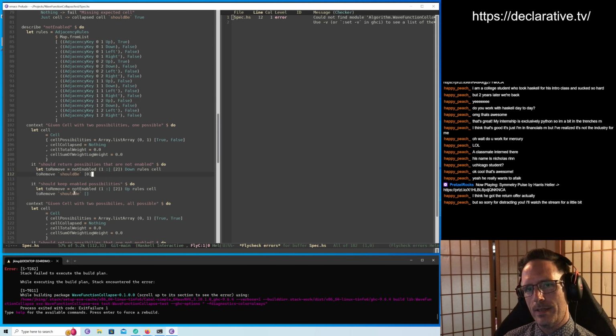Okay. So yeah, I changed the spec here of to remove when I changed the code, but I didn't change the spec first, so now my tests are like, meh. So not enabled here is supposed to be checking if I give you a pattern in a direction. The pattern I'm giving you is the one I've eliminated from a cell. The direction is the direction that I've done the elimination from.